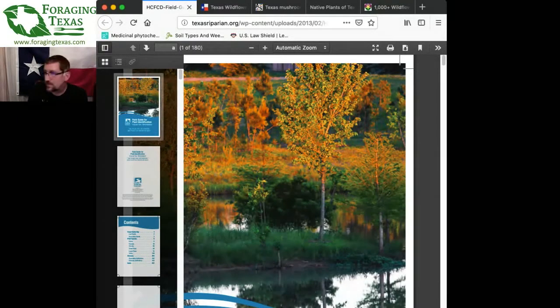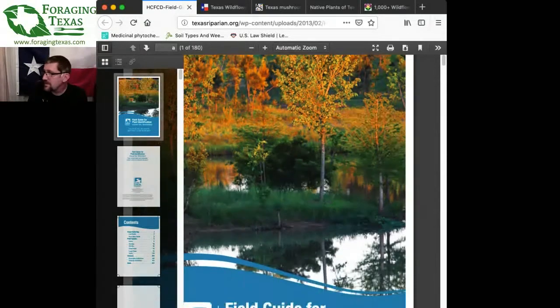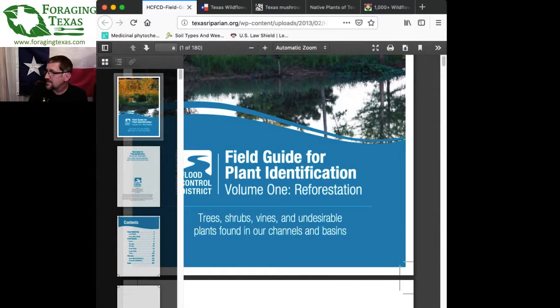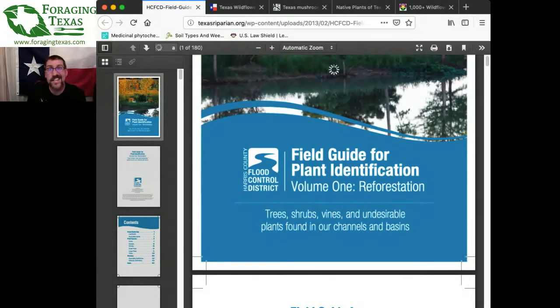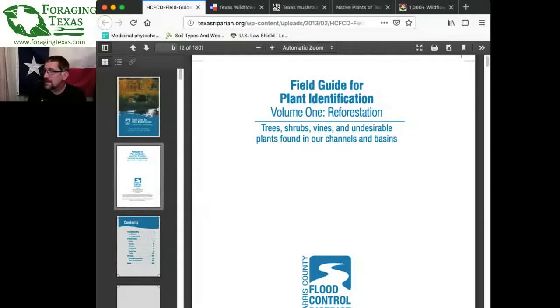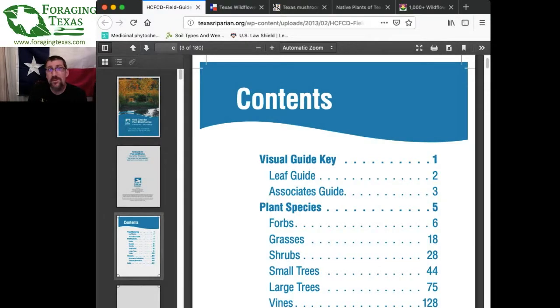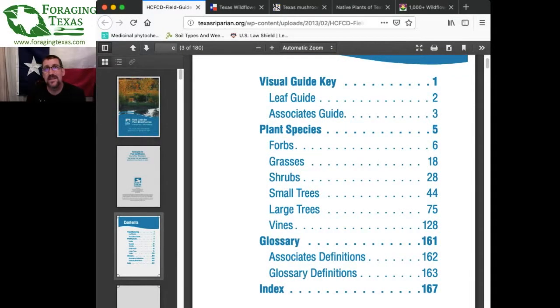So there are a number of really good ones. First, the Harris County Flood Control District actually puts out a really good booklet. It's a 180-page PDF, free. The link is going up here. For identifying pretty much all the plants you'll find in the Harris County, Houston area. And of course, this covers a lot of other zones in Texas too. So basically this particular guide is good for East Texas, the Gulf Coast region, of course the Piney Woods region, the central. It loses some of its ability the farther west you go.